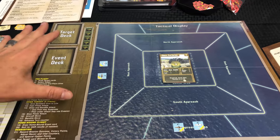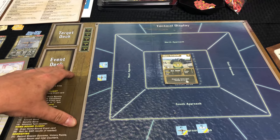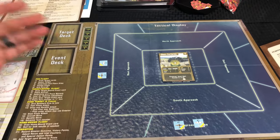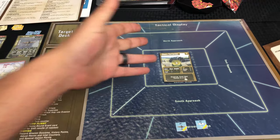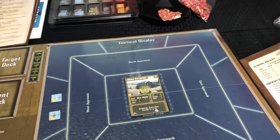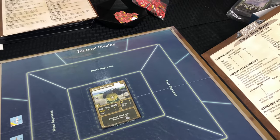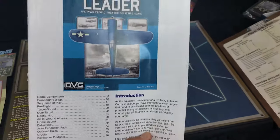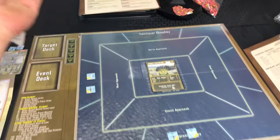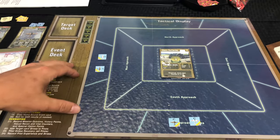for you. And those of you who are perceptive can go ahead and figure out that this is some sort of DVG game. Obviously, telling by this, you know it's some type of air game, and you might be confused because you're like, okay, I recognize some of those components and think that we are getting ready to crack out Corsair Leader, which is obviously one of my favorites when it comes to the Leader series.